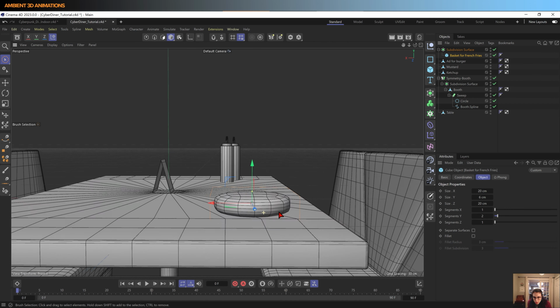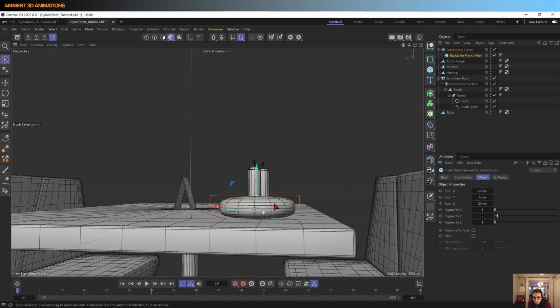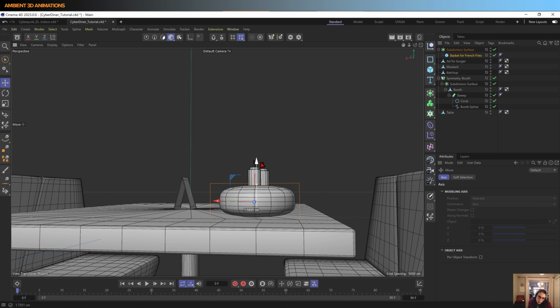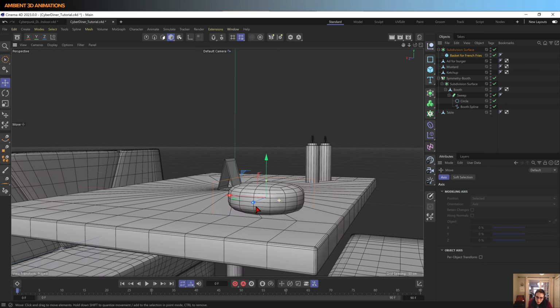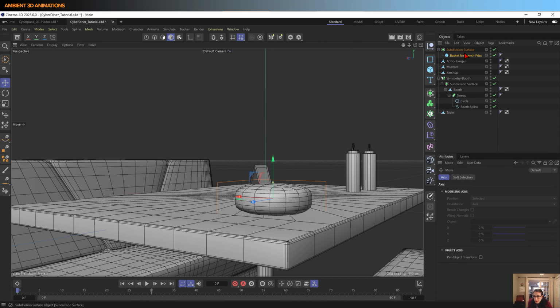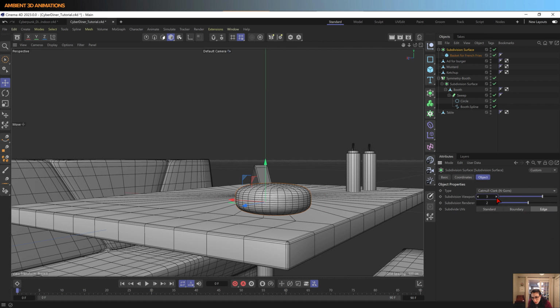So this is starting to look a little bit more like a basket. Maybe I'll stretch this up a little bit. So this looks like a neat basket. I'm going to increase the number of subdivisions. And now I'm going to make this editable.